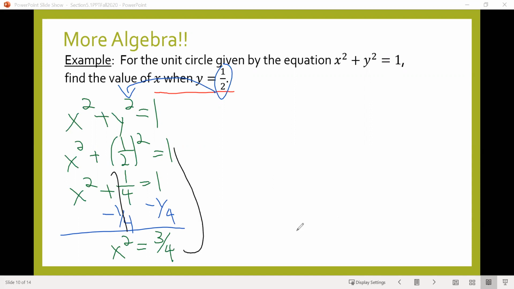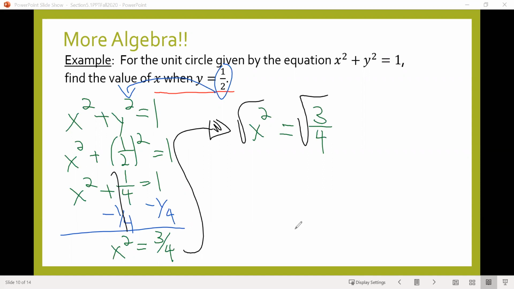And so we'll solve this now to find the value or values for x. So I'm going to rewrite it here. So we have x squared now equals 3/4. Let's go ahead and take the square root on both sides. And on the left side, taking the square root of x squared, that cancels out the squared and the square root for us. This becomes x. On the right-hand side, again, remember, because we took a square root to solve, we need to put our plus or minus here.